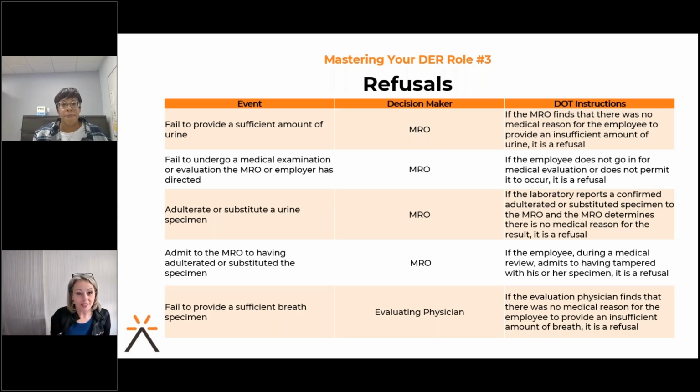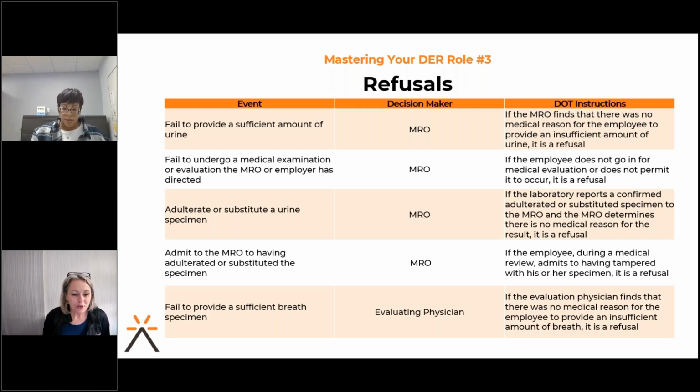Did the chain of custody just come to you and it said refusal on it? That's all it said, refusal to test, and that was it. Keep that in mind when you're getting those chain of custodies that come your way and you see that, you're on notice, right? Because the regulations say that it's not the collector that makes that final decision. It's you and that DER. Ashley, you did the right thing, definitely to find out what the heck is going on.